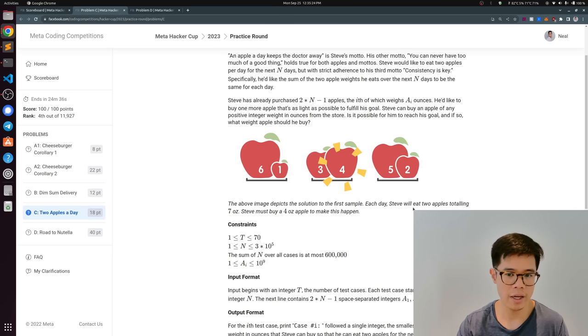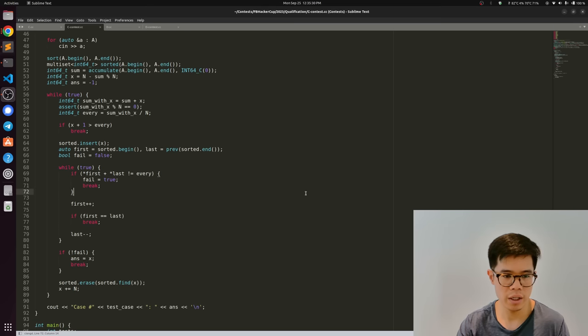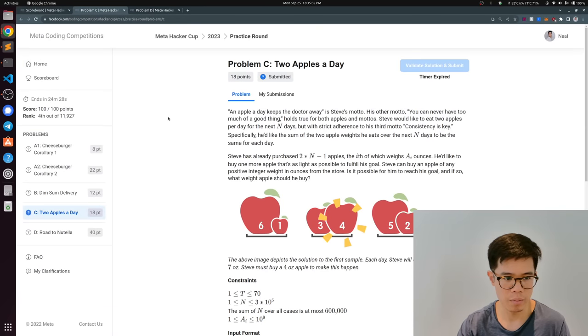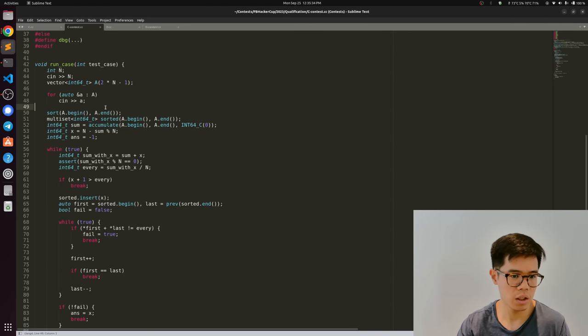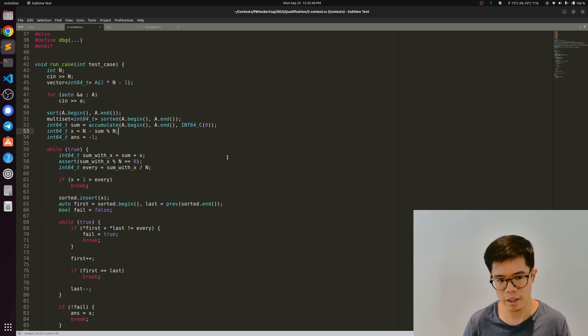So we know if x is our new apple value, we know what x is going to be mod n. And then what I did in the contest was very bad, but it managed to work. Basically, because of that sum, we know what x is mod n, and so we can keep bumping it up by n and trying.